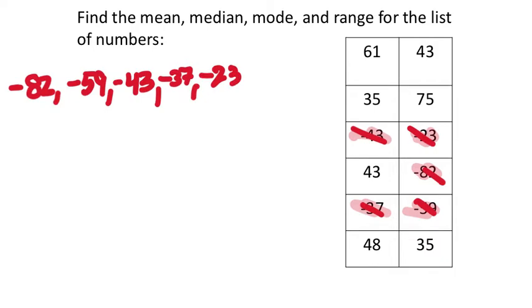So positives are a little bit more straightforward. You're just looking for the one that's the smallest and then work your way up. So all the rest are positives. So I'm just going to list these up. And I don't see anything in the 1s, 10s, 20s. I don't see any 20s. But I do see 35 and 35 right there. So there's 35. Let's do 35s right there. Okay, so I use those up.